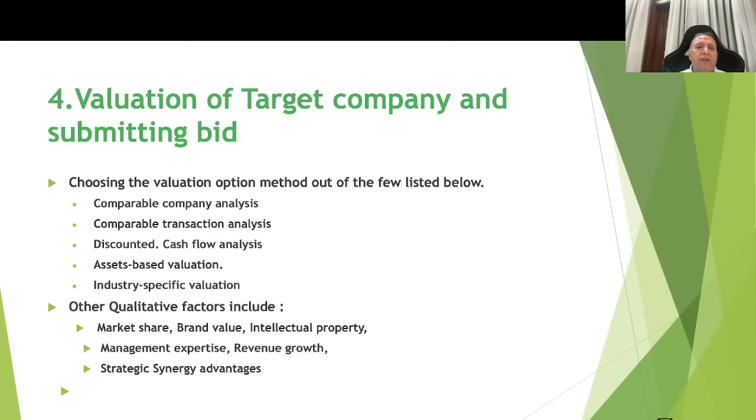Valuation of the target company and submitting the bid. Now there are different aspects for performing the valuation of the target company, and it is always prudent to take the advice of the specialist firms to do such valuation. Now different methods are comparable company analysis, comparable transaction analysis, discounted cash flow determination based on the projected sales revenue and profitability, assets based valuation, industry specific valuation.